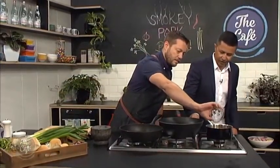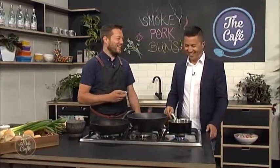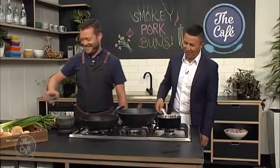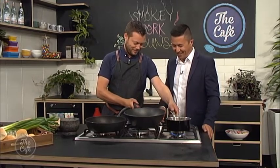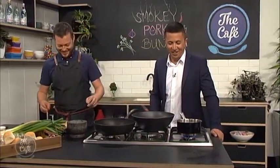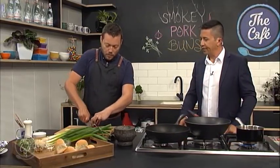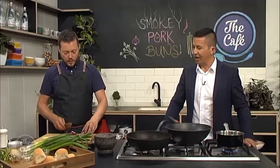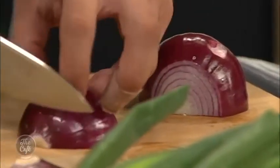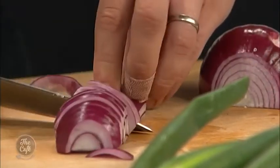Just got a bit of vinegar in this little pot here. So sugar and vinegar — you can do equal parts, and if you don't want it as sweet you can knock back the sugar a little bit. All you're doing is warming it to dissolve the sugar, bring it to the boil, let it cool down, and then just pop it over any vegetable. We're going to use red onions today — just take the core out, slice them nice and fine. The acidity in the pickle will make the onions nice and pink.